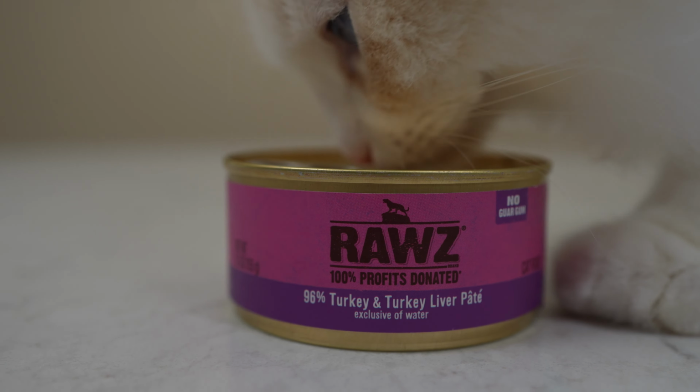Meat byproducts often contain low-quality parts of animals that are not typically consumed by humans, like bones, blood, heads, and feet. The biggest issue is that the source is not clearly labeled. It can come from any animal, including ones not intended for pet consumption. There's very little transparency or regulation around what goes into meat byproducts, which makes quality unpredictable. For example, some meat byproducts can come from roadkill, euthanized pets, or 4D meats, which refers to meat sourced from animals found dead, diseased, dying, or disabled.